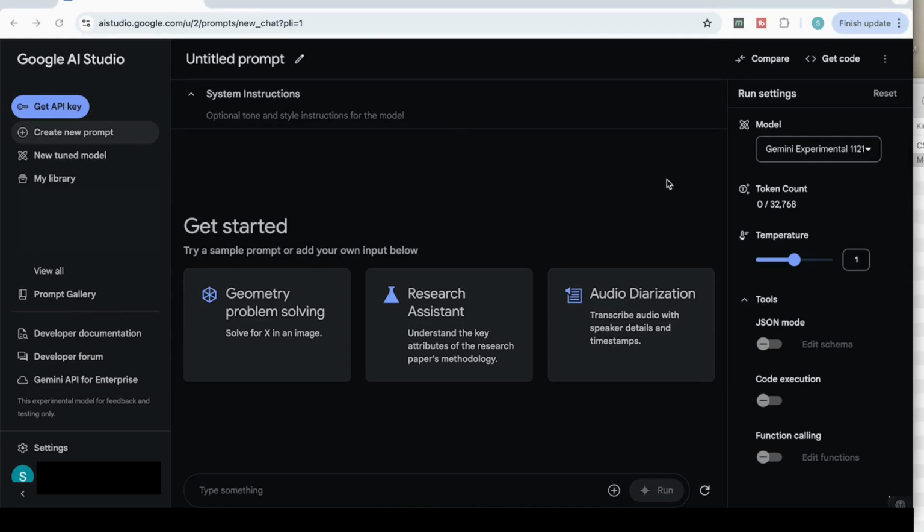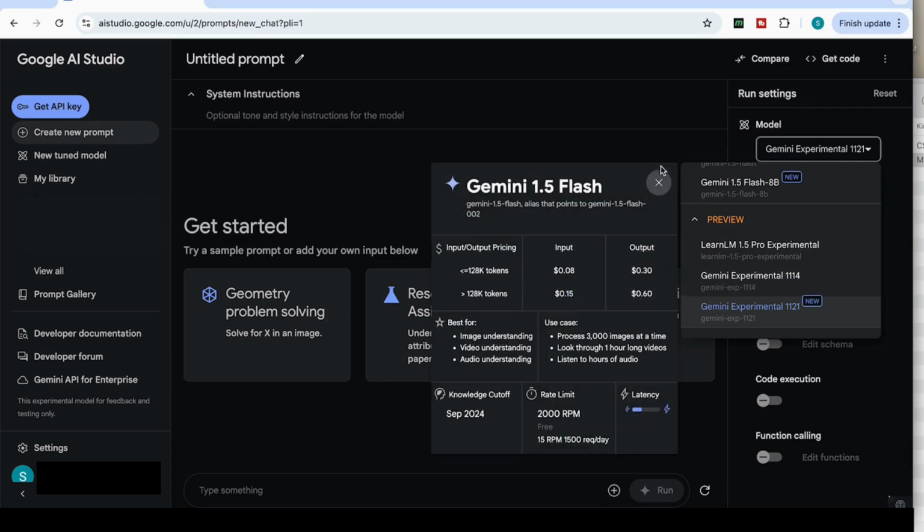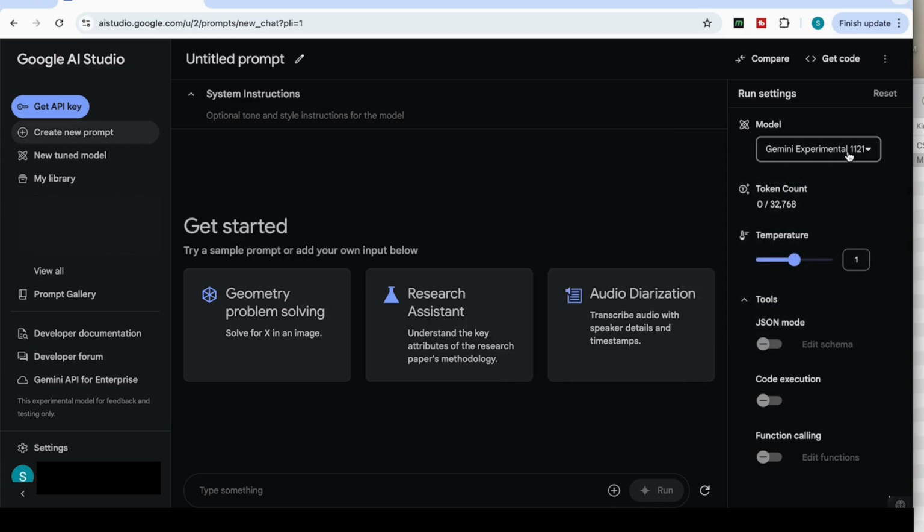Everyone, and in today's video we're going to be looking at Google's newest AI model, the Gemini Experimental 1121. Over the last few weeks there's been a bit of competition between Google's Gemini models and OpenAI. Google released Gemini Experimental 1114 about a week ago, and this was followed by OpenAI's update to ChatGPT 4o just a few days later, and now Google has introduced the newest experimental model, which is the 1121 model. So in this video, we're going to be exploring a number of prompts to see whether these recent updates have really improved this Google experimental model.